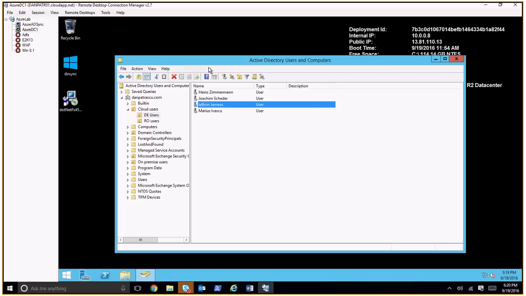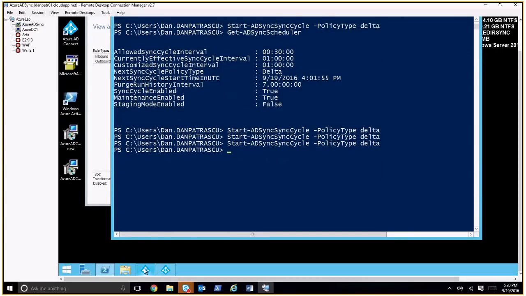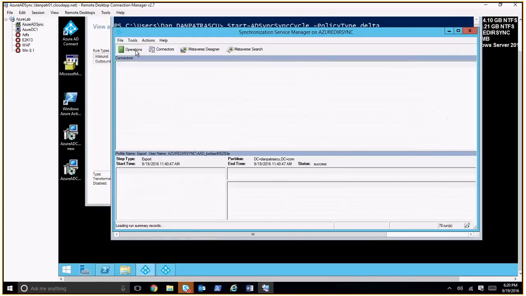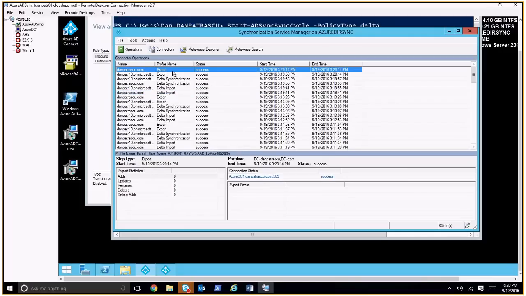So these objects won't be in scope for this synchronization type, because it's delta synchronization, and it will synchronize only users and objects that have changed from the last synchronization. So in this case, in import, we don't have anything, because those users in the other OU have not changed.